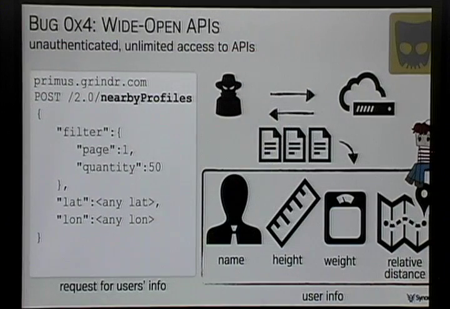Furthermore, no authentication was required to talk to these APIs, none at all. The number of queries wasn't limited. It was pretty much a dream for somebody who wanted to scrape a ton of data. It became trivial to enumerate users and pull down everyone's profile info containing name, height, weight, age, relative distance, social media links, and even photos. So Grindr has since implemented and required authentication. However, signing up takes just seconds, and your email isn't verified, so bypassing this is trivial.